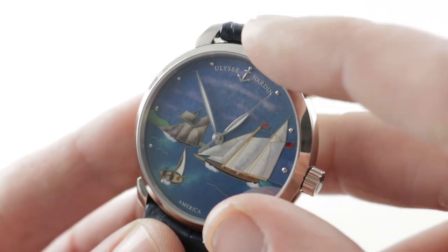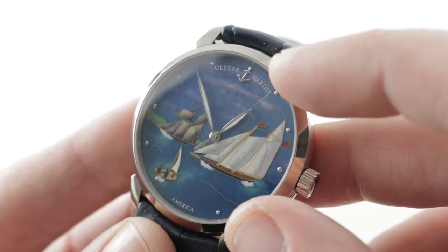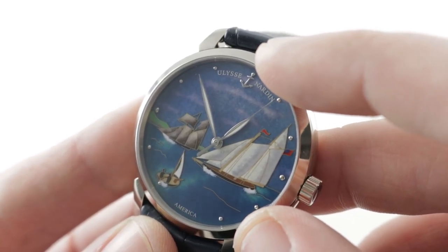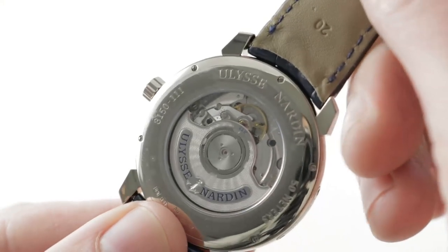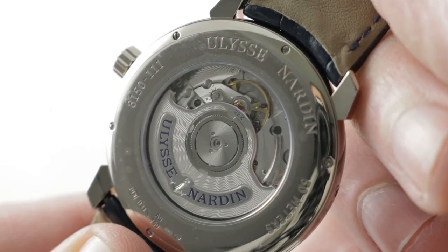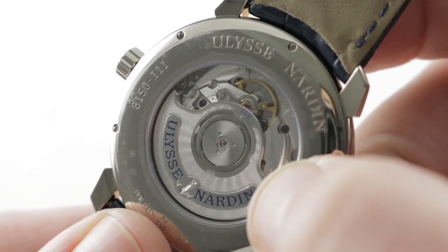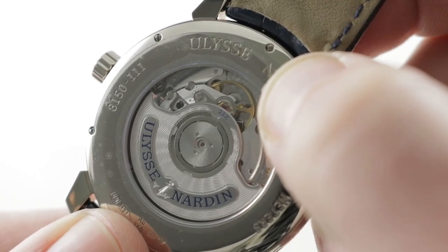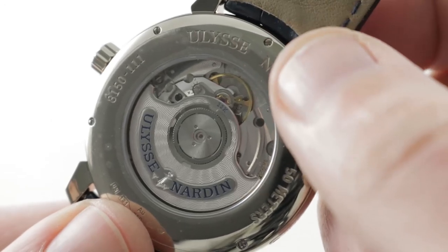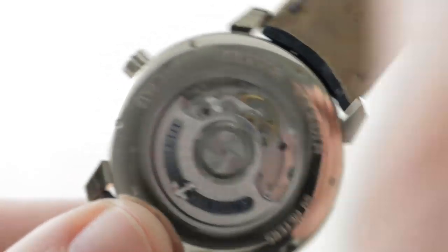This one is presented dial-up, and it's rare that I exhibit a watch dead stick, but I wanted all the figures to be visible so I did not wind the watch. You can see little cabochons in white gold acting as hour indices, the Ulysse Nardin anchor in white gold, and white gold hands at center. Turn it over and you can see a very high-grade ETA 2892-A2, a certified Swiss chronometer doing business as Ulysse Nardin caliber UN815. There is a spectacular rose lathe-cut guilloché, inked 22-carat white gold winding rotor with bi-directional winding. You can see the chronometer-grade splayed-spoke balance, Nivaflex 1 hairspring, regulated in five positions, COSC certified, with a stop-seconds function, beating at 28,800 vibrations per hour with a 42-hour power reserve and 50-meter water resistance.